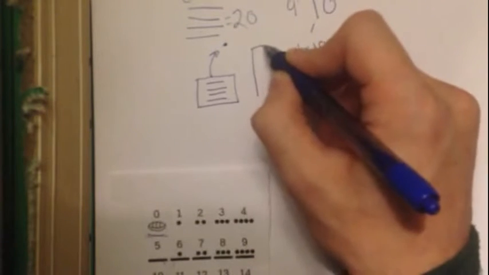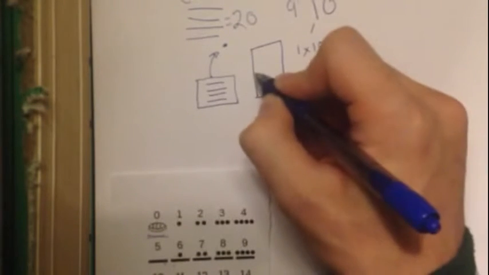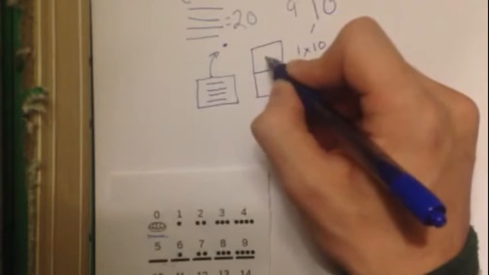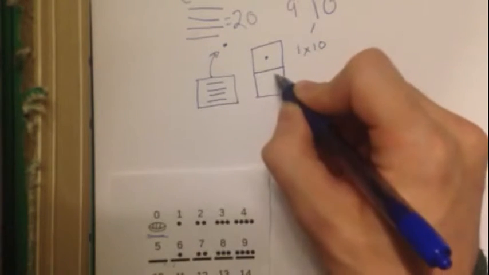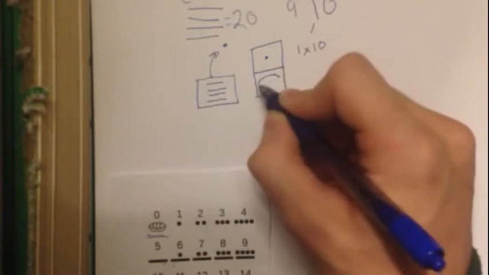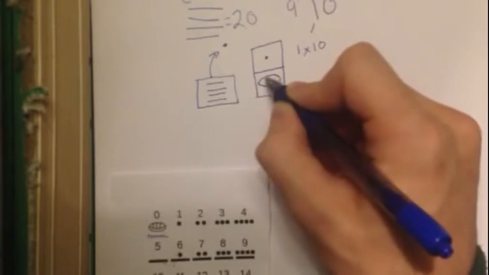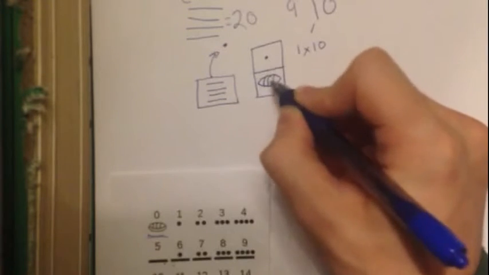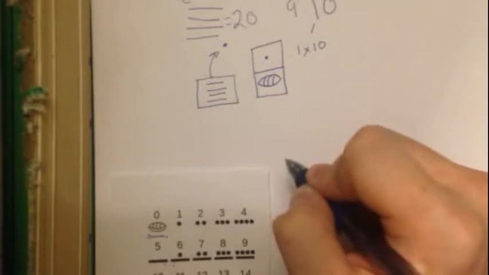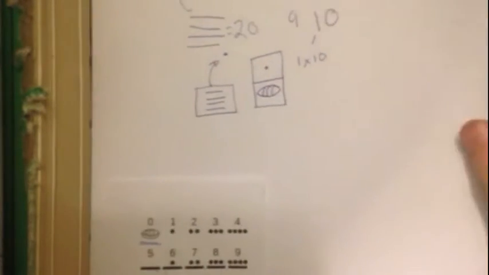So we would write that out as 20, 20 being the 1 dot up here. But then we have to put that clam, that shell, down here to hold the place value. That's our 0. And we can do this with any number. So let's get really big. Let's show the number 5,555.